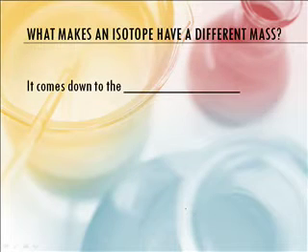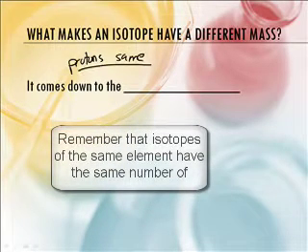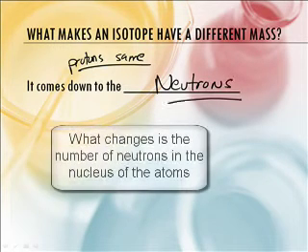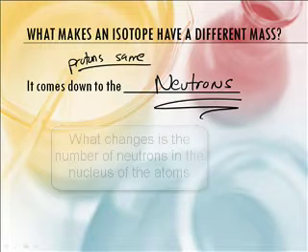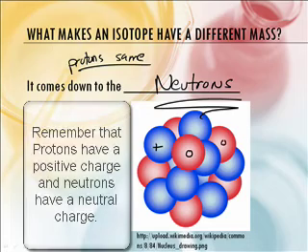All right, so now let's go back to this concept. What makes an isotope have a different mass? What is the key thing that makes the difference? Well, the protons are the same, because it's the same element. So if the protons are the same and the mass is different, then it has to be based on the different number of neutrons. Yeah, that's it. It's the neutrons that make the difference. If you have a different number of neutrons, then you have a different mass number. And if you look at this cool picture, the blue represent the protons with a positive charge, and the red are the neutrons with no charge.